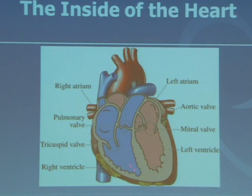The one that separates the right upper and lower chamber is called the tricuspid valve. The one that separates the left upper and lower chamber is called the mitral valve. And then you have a valve that separates the right ventricle from the blood vessel that goes to the lungs. It's called the pulmonary valve. And you have the aortic valve, which is the doorway at the end of the aorta in between the left ventricle. It's easiest to remember you have 4 chambers in the heart, 4 valves. And it kind of makes sense that it would be put together that way.